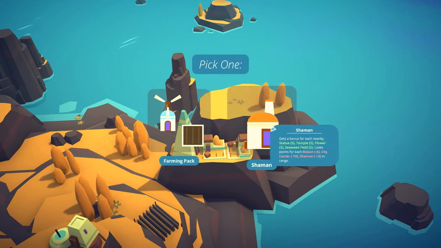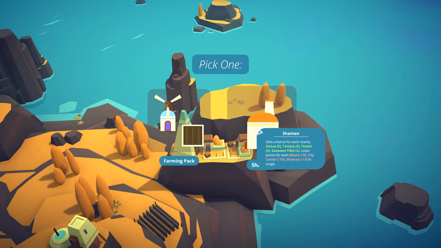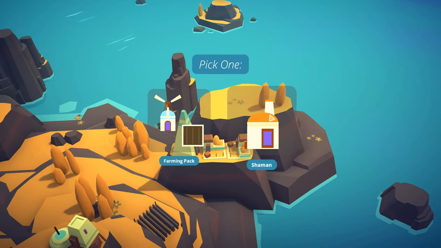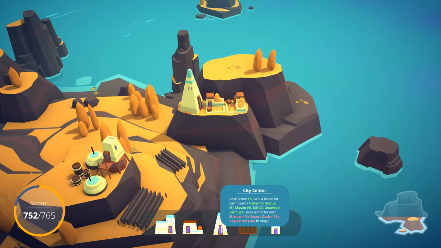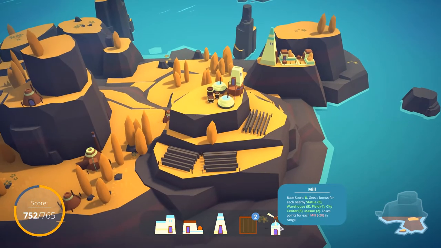Farming pack or shaman? Shaman. Likes to be near statues and temples and flowers and seaweed fields. Huh. I think... Let's do the farming pack. Ooh, another city center. I should wait to do another city center until I have, like, a fishing thing.